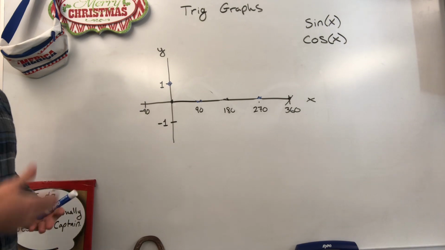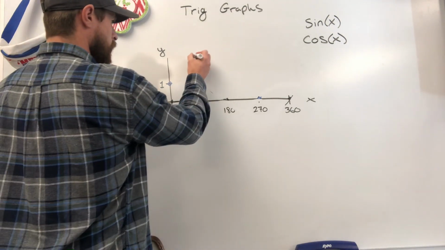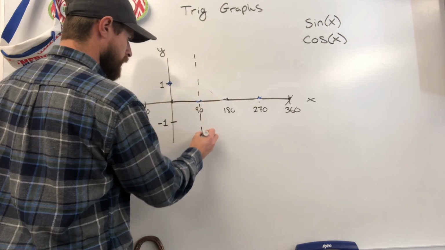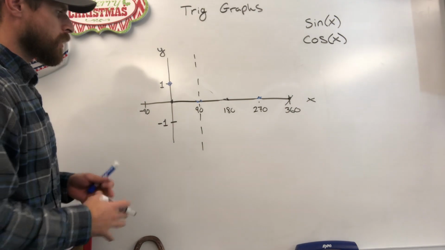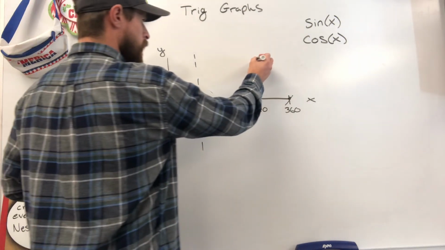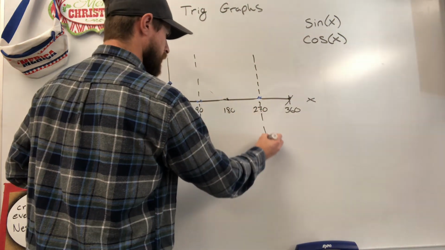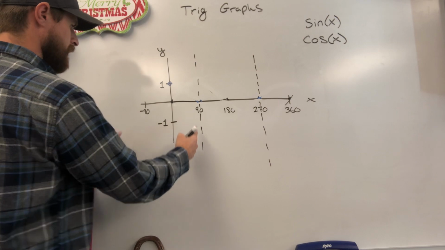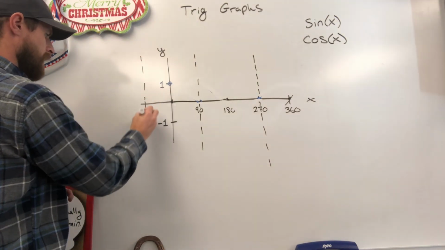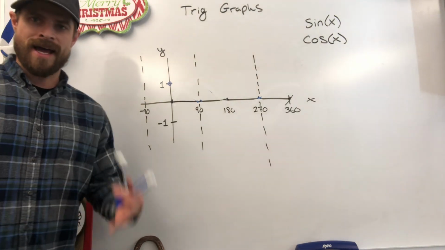So every 180 degrees with tangent, but starting at 90. I like to tell my students in their notebooks, just draw a vertical line right there at 90. But now we're not going every 90 degrees as an adjustment. Now what we're doing is going every 180 degrees. So 180 added on to 90 is going to take you up to 270. And again, the distance from positive 90 to negative 90 is 180. So every 180, we are going to have what's called an asymptote.